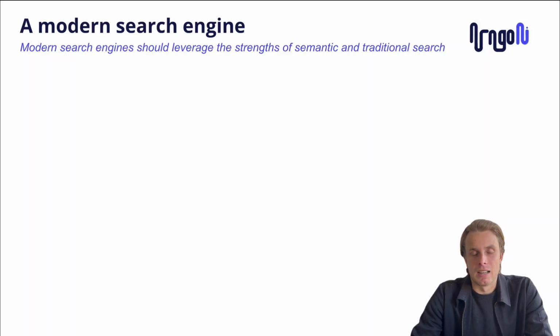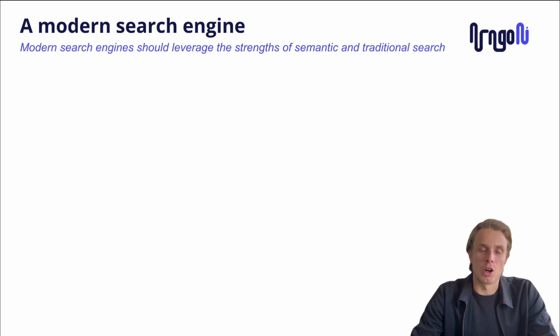Now, when we're planning out this modern search engine, we need to be able to leverage the benefits of the more recent vector-based search, which can understand this semantic meaning, enabling users to, in natural language, get the most relevant documents to them, so this fuzzy matching, as well as traditional keyword-based search. So sometimes users will know exactly what they want, and we want to be able to return results that match this with the keywords and with their filters. So our system needs to be able to leverage both of these benefits and in turn accommodate for the weaknesses of each of these individual strategies, and ultimately as well, it has to be fast.